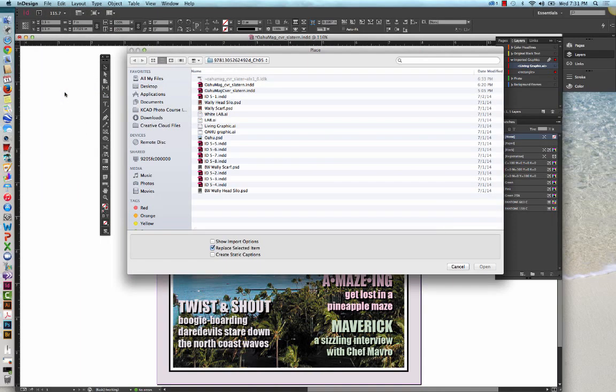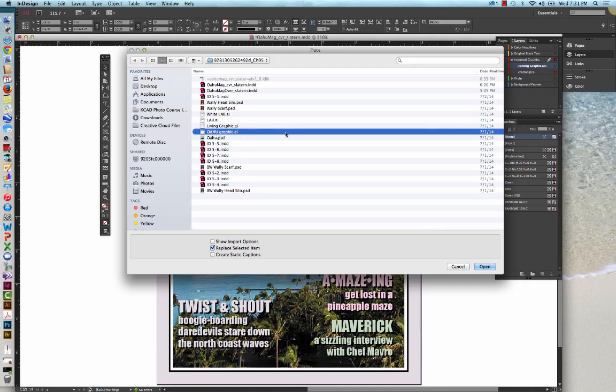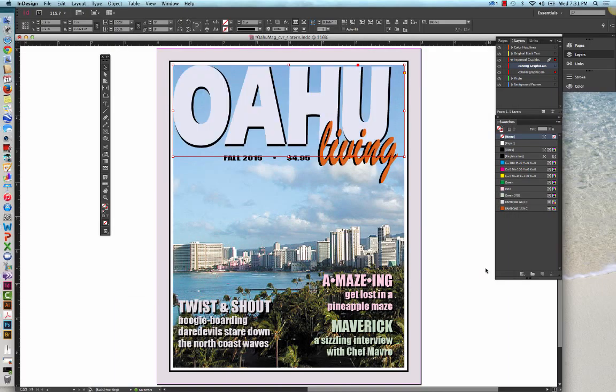We're going to again navigate out to the drive and folder where our data files are stored. Then we are going to select Oahu Graphic.ai, or you can double click on it if your double clicker works, which mine doesn't, so I'm just going to click Open. And you'll see that the Oahu Graphic.ai is an Adobe Illustrator file.